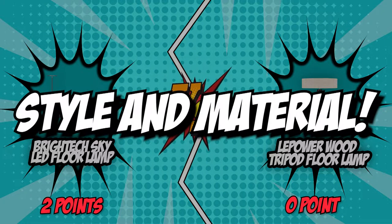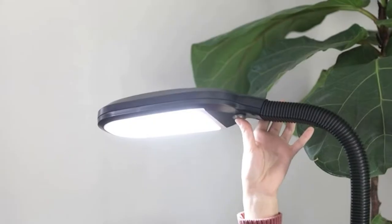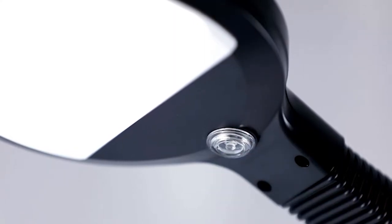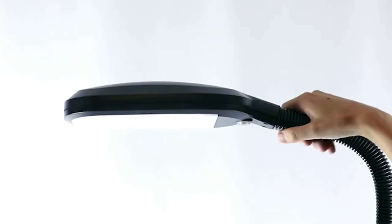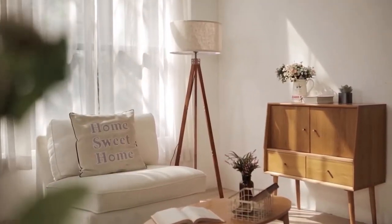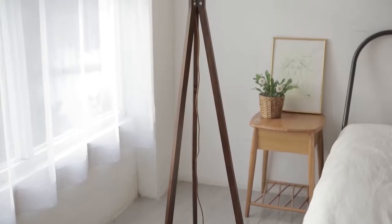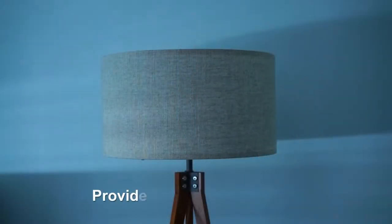The third category is style and material. There are a plethora of styles out there, each perfect for a variety of functions. Arching lamps serve almost like a spotlight on one specific area, like a couch or chaise lounge, while task lamps are suitable for cozy reading chairs. The LePower Wood Tripod floor lamp, as its name suggests, stands on wooden legs made from natural rubber, guaranteed to last a long time without chipping or aging. It also has a threaded linen coat head that makes the home look elegant. Despite its snug vibe, you can use it in offices or schools without making the place look any less professional, especially since you can pair it with bulbs typically used in corporate environments.